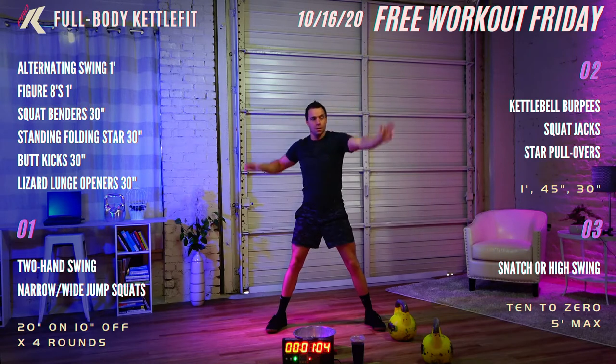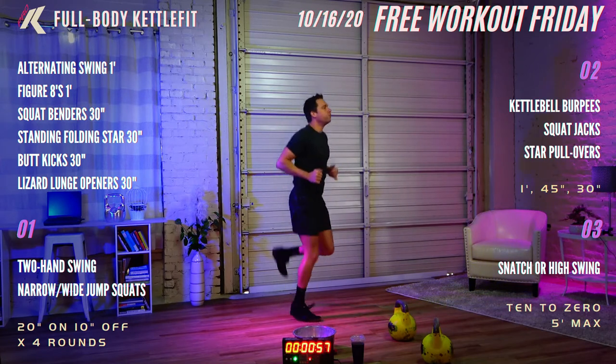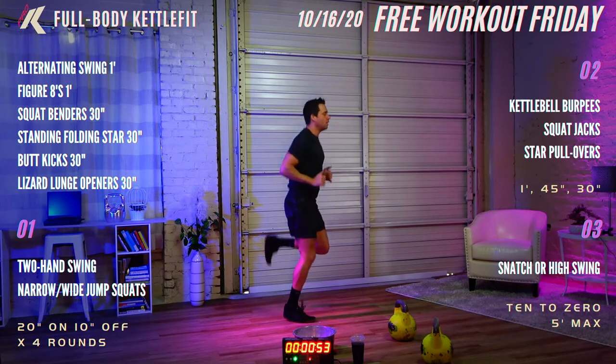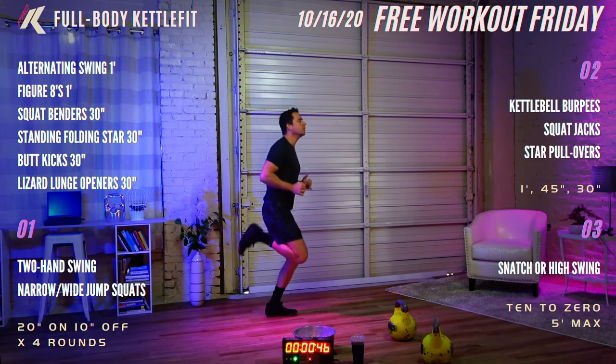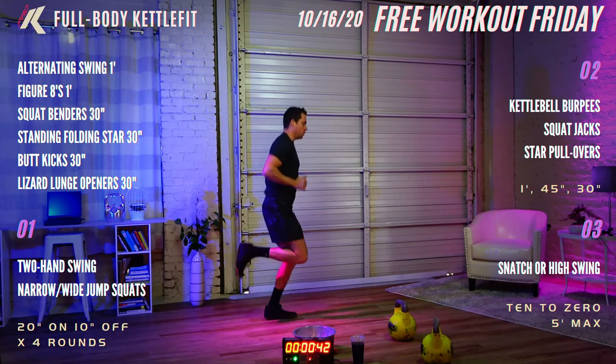We're gonna move into butt kicks in 3, 2, 1. Take those heels to the rear. You can walk this or you can run this, but if you're capable of running it, do yourself a favor and just run. Just pick them up, just go, because it's warm up, but let's get going. Fifteen more seconds here, and then we'll drop into those lizard lunge openers.